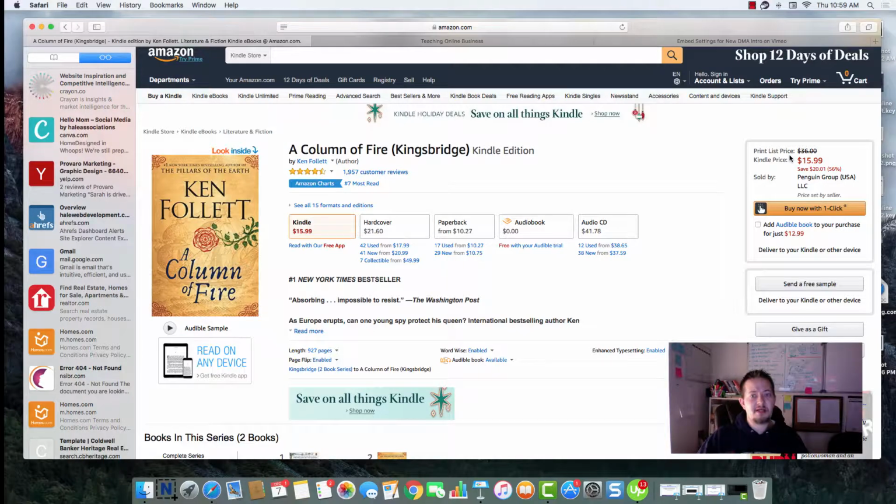So going back over here, you see the print list price. This is a psychological strategy. They have the $36 here, but it's crossed out. And then they have the $15.99. But keep in mind, this says the Kindle price. So when we come over here, the Kindle price is one of the lower price points. Because remember, if I want the hardcover, it's actually $21.60. But people perceive numbers in different ways. And again, it's psychological triggers. This is why people use numbers. Amazon knows this. This is why they have all these different price points, because numbers are psychological triggers. So when you see $36 crossed off, and then you see $15.99, you feel like it's a great deal.